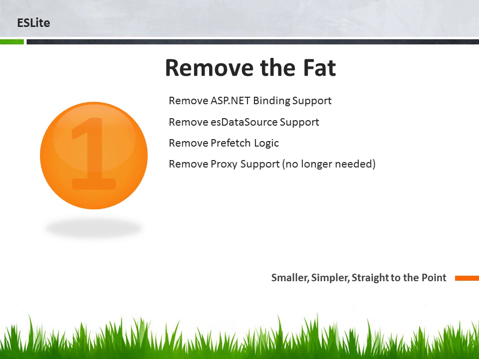We would remove the proxy stub support, which is no longer needed. Even in ES 2012, you don't have to use proxy stubs anymore. The main entities themselves serialize directly very well. And there's a bunch of other bloat in there that I know about because obviously I wrote it. But there's a bunch of stuff that can be ripped out of EntitySpaces at this point, having to do with Silverlight and all these other kinds of things, using raw data types and stuff like that.